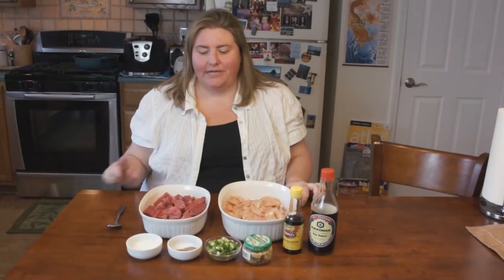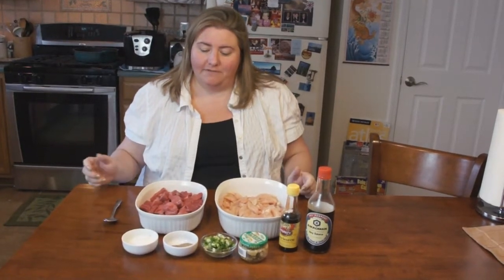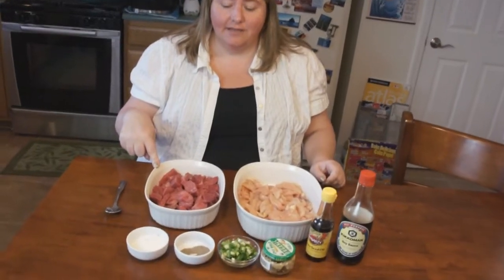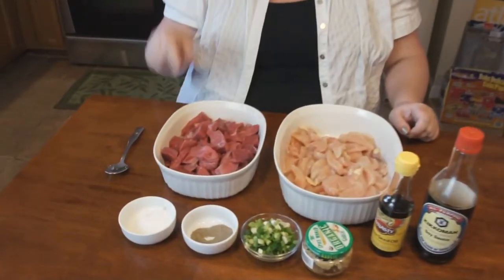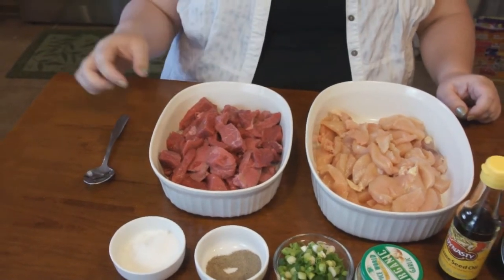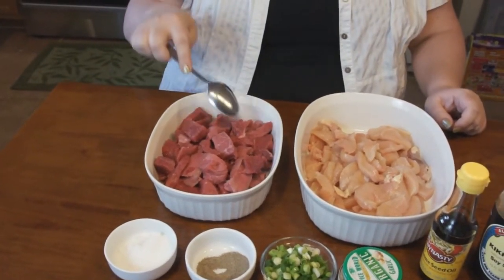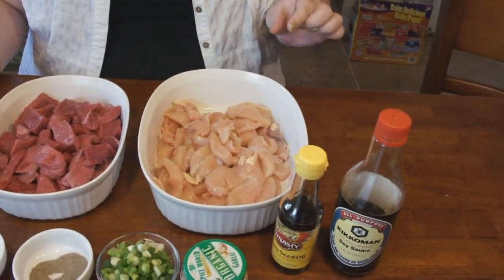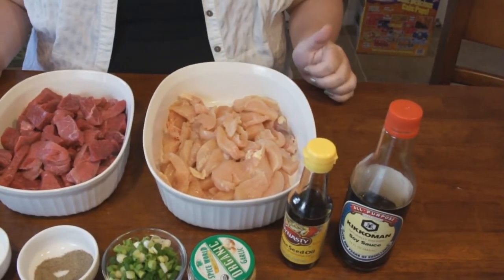I'm going to show you how to make a marinade for Korean steak or Korean chicken marinade over rice. What we have to start with is just a London broil or a skirt steak, and you cut it up in half-piece slats against the grain, and then cut it up in quarters just so they're chunked, not too big. And the same with the chicken, just cut them in half-inch strips.